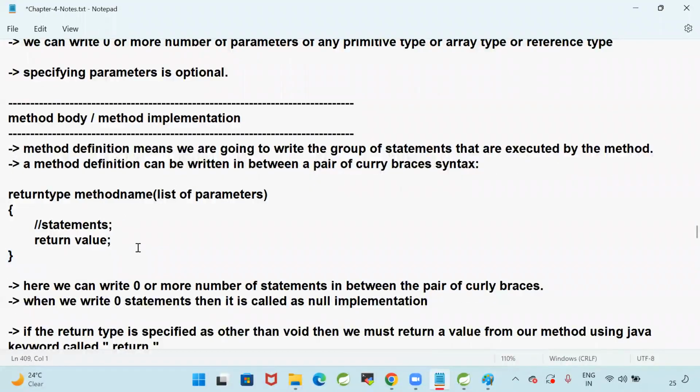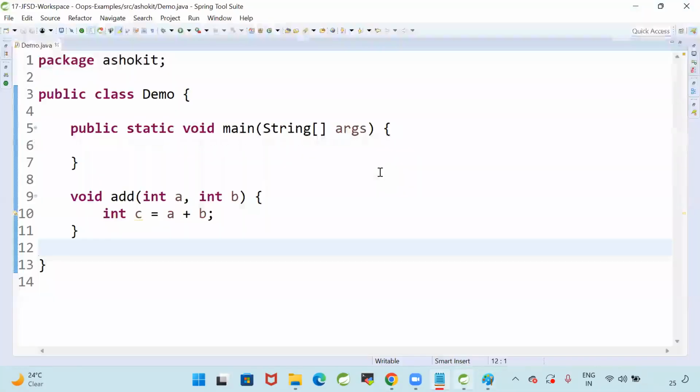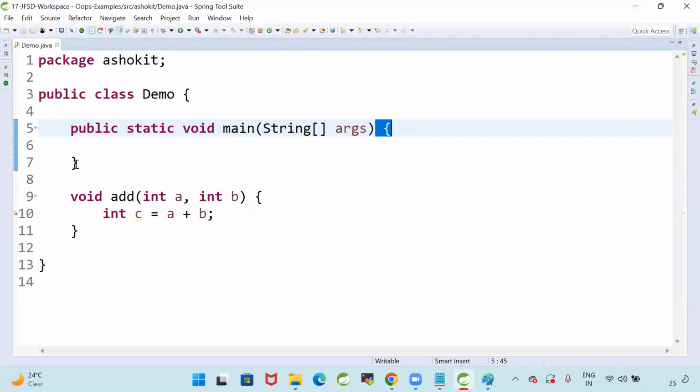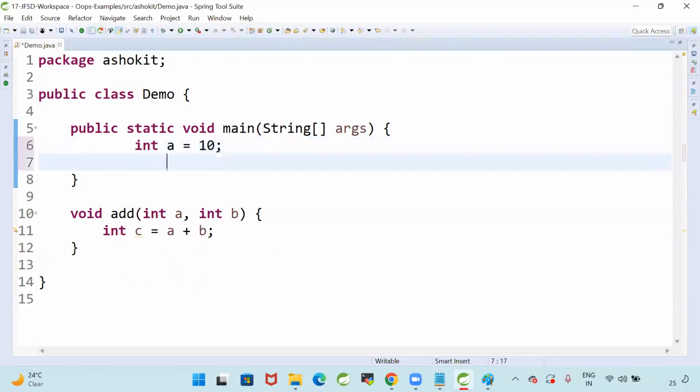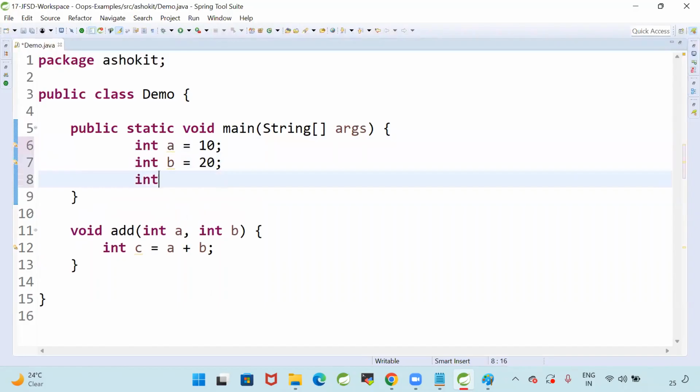In between the curly braces, whatever you are writing, that is called as method body. Now if you take a main method, here curly brace is started, here curly brace is ended. In between the curly braces, you can write anything. int a = 10, int b = 20, int c = a + b.